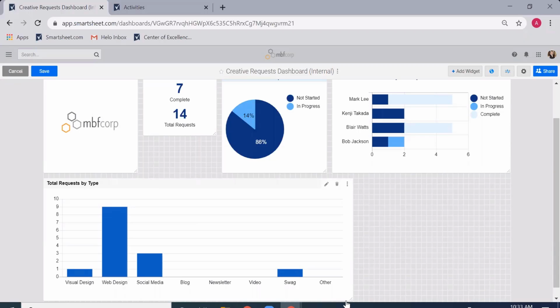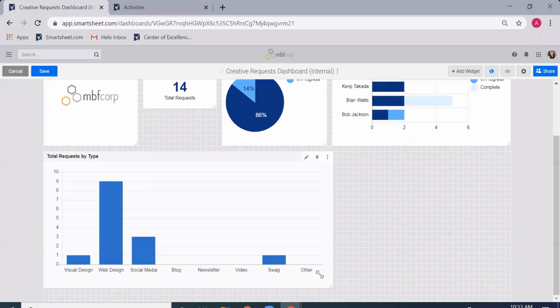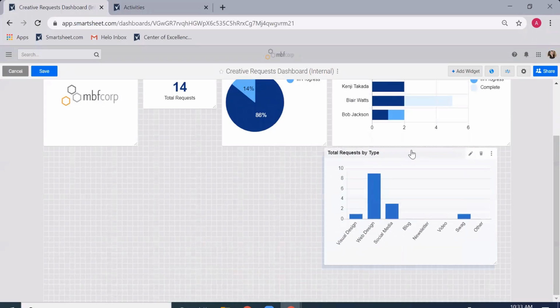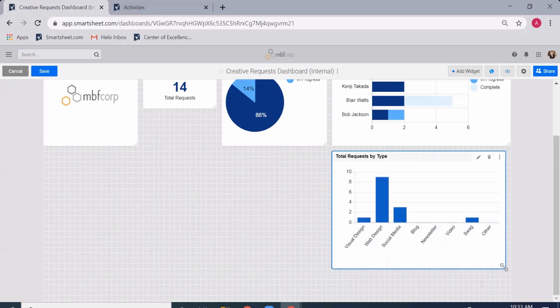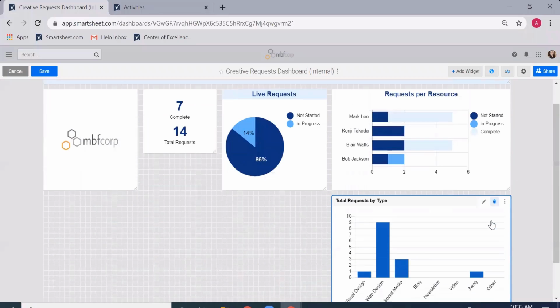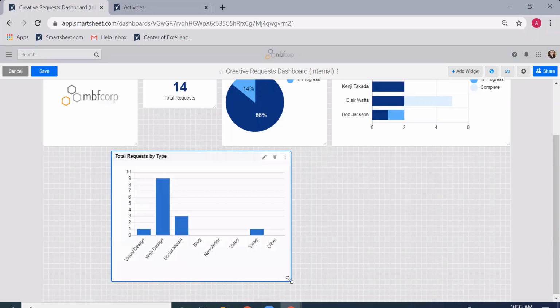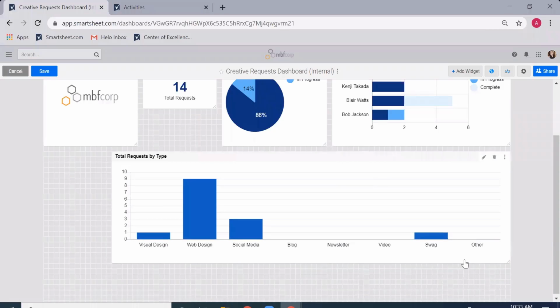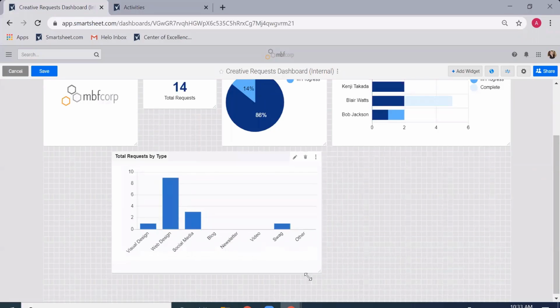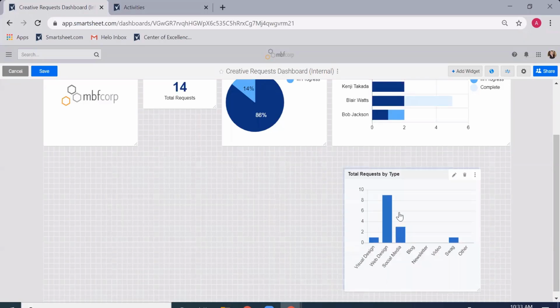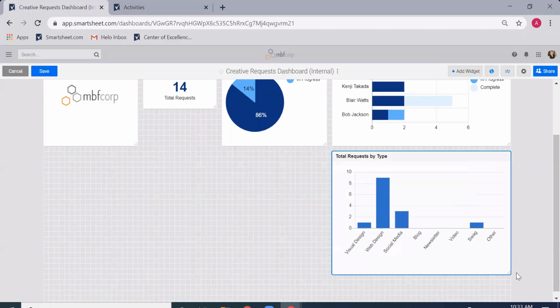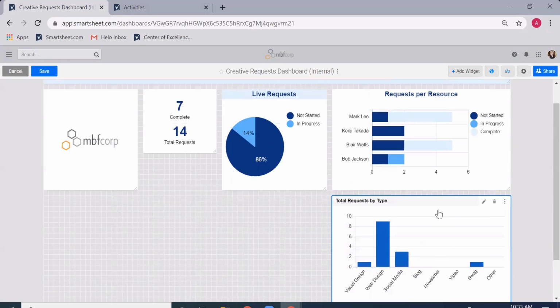I know that I'm going to have another chart in here and another metric widget. So what I'm going to do is make this a little bit smaller and move it over so that it fits nicely underneath my request per resource. Excellent. And as you can see, the wider you make your chart, it is going to adjust properly. So if I only wanted my request by type, these flip so they are no longer on an angle. As I am specifically and purposely making this smaller, they are going to angle so they're a little bit easier to read. Excellent.